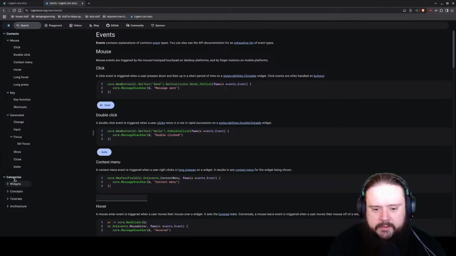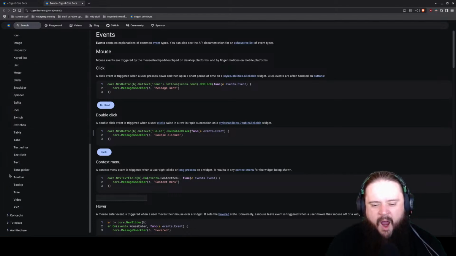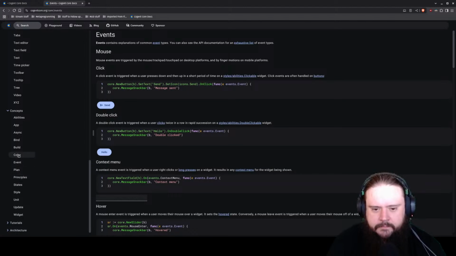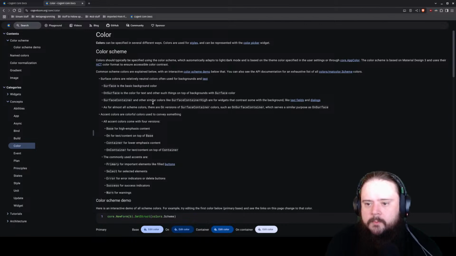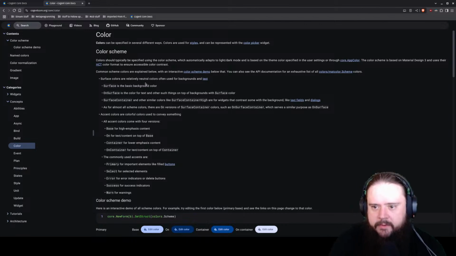Background color. That's what I want. Could be other concepts. Probably color. Surface is basic background color. Surface container.